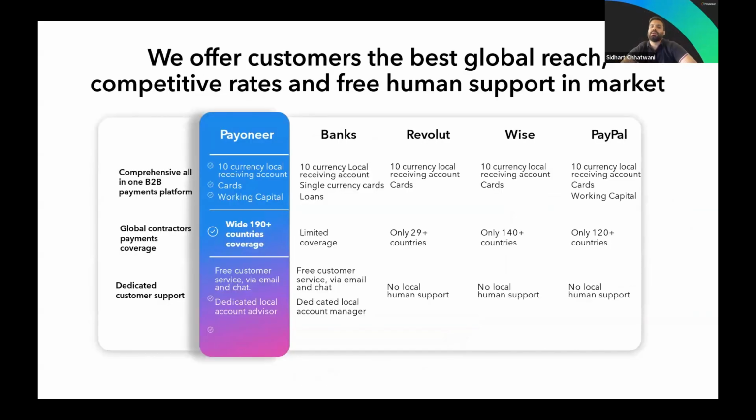This is something that I just want to take some time and spend on to understand how we compare to other brands that you are probably aware of, other services that you're probably aware of. Like I said, we support not just 10 currency receiving accounts, but we've added to the suite where we actually double that number as well.